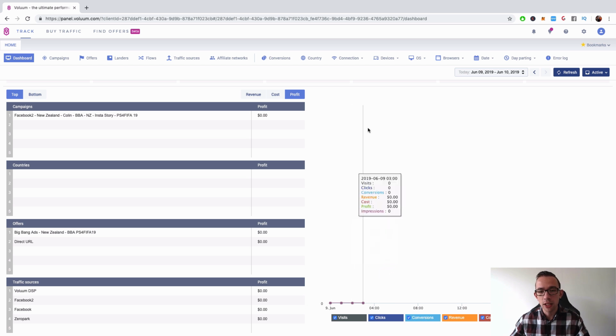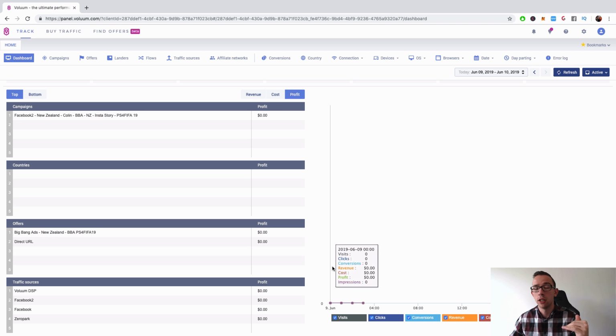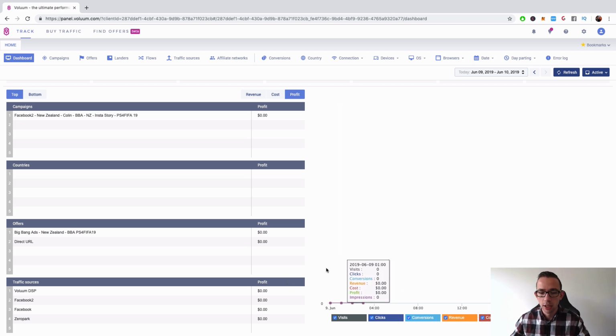So you see the campaigns that are making you the most amount of money. In that sense, this will create a graph here, interlining the lines of clicks, visits, conversions, cost, profit, and impressions. And in that way, you see it over a time-based period. So this is, I think, all one day? Yes. This is 9th of June, it also says it here. So you can see it's on US time, I guess, because in my time, it's already 10 a.m. and here it's still 4 a.m. But it's all good. You can change it in the settings.